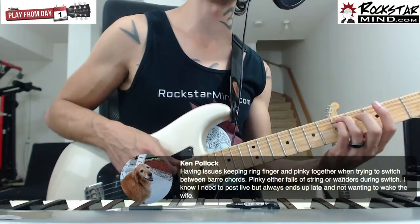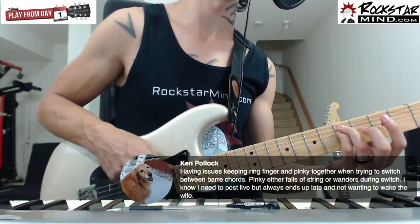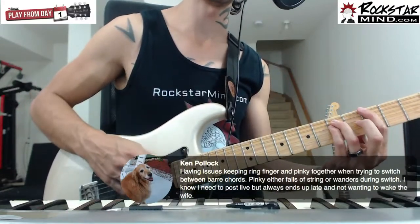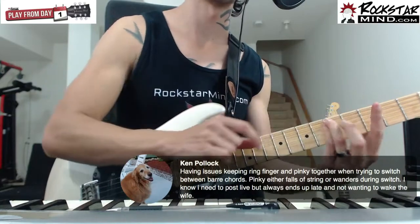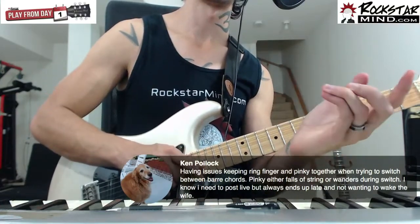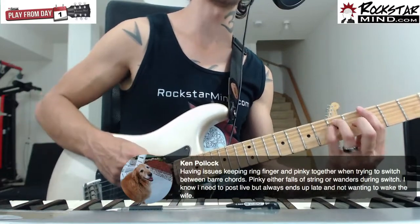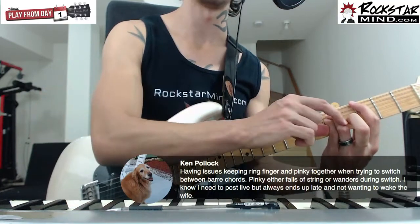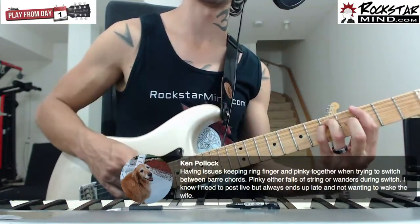It's all good, but I just want to make sure that I could see this happening, where you have the pinky under the ring finger, because grouping them like that, if possible, is just going to make them stronger, okay? Sometimes some people's fingers go in different shapes. Like maybe sometimes they can't go together like this, but maybe there's a little hole in between. But it's the same concept.